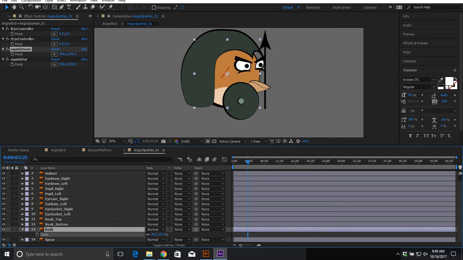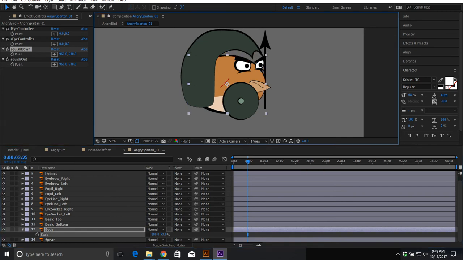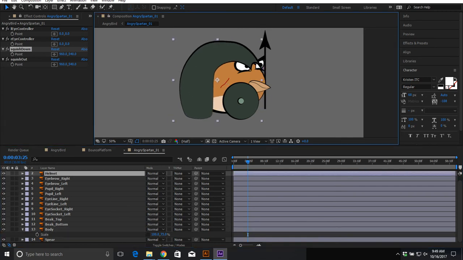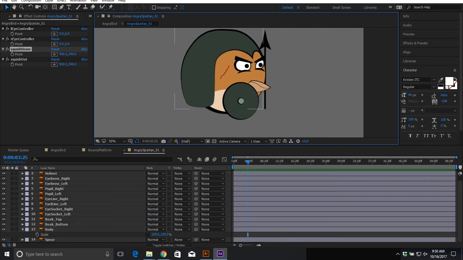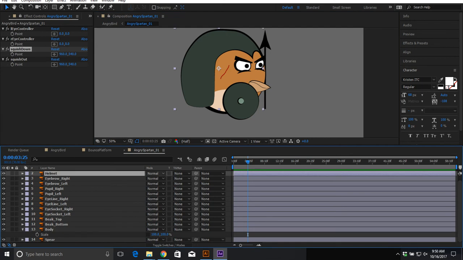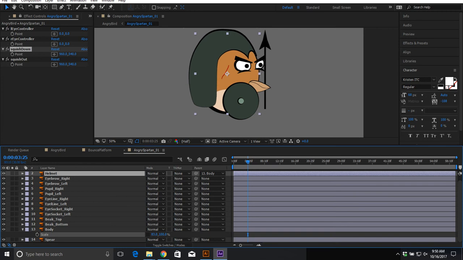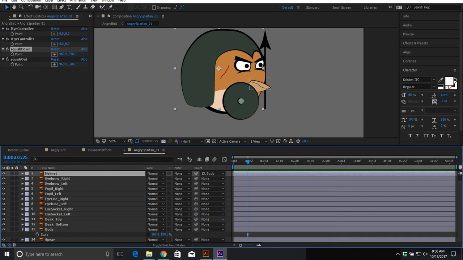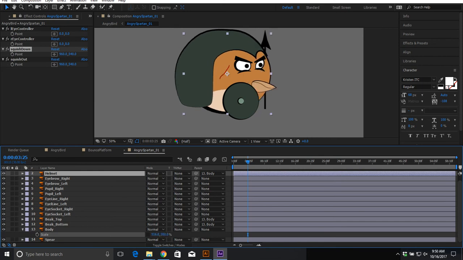So if I go to a scale here, oops, and I unlock that, you can see that as he goes down like this, no matter what, his helmet's not going to really fit really good. So that's why I'm saying we can put the helmet as part of that, even though it really wouldn't be. So what I'm going to do is take his helmet and parent it to his body. That way when he does scale down, his helmet scales with it, okay? His beak too, I could put in that group also. I could parent his beak to the body. And that way, again, as it squishes, his beak just automatically moves with him.